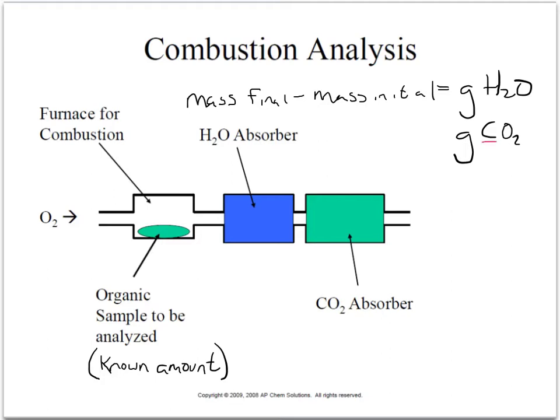Once we know the amount of carbon dioxide that's produced, we would know the amount of carbon that was in our organic sample, and we would know the amount of hydrogen that's in our organic sample. And we can do some stoichiometry then to figure out the empirical formula. From the empirical formula, we can figure out the molecular formula. So a typical combustion analysis problem that you'll be given, they'll tell you the known amount of organic sample. So they'll say you had 1.7 grams of blah, blah, blah. They'll tell you the grams of water that was produced, and they'll tell you the grams of carbon dioxide that's produced. So you'll have 3 numbers that you will use to then figure out your empirical formula. They might also give you the molecular mass, which you would use to convert the empirical formula into the molecular formula.